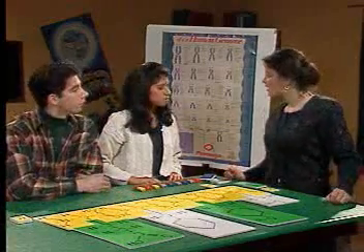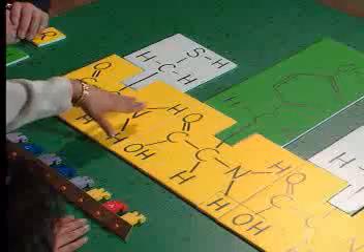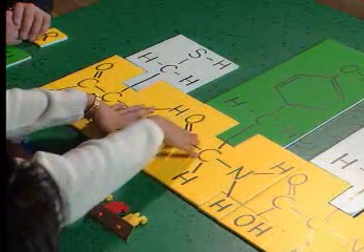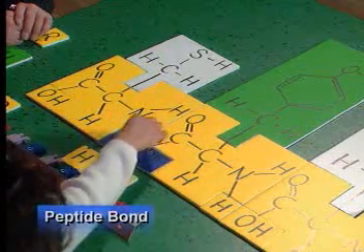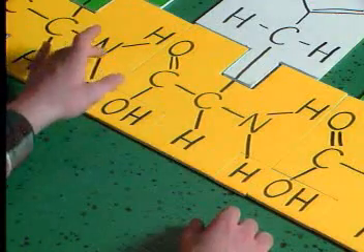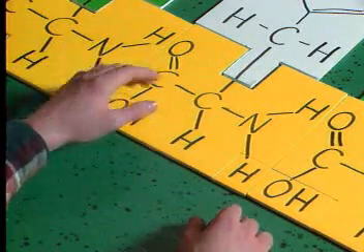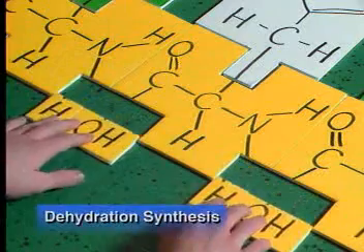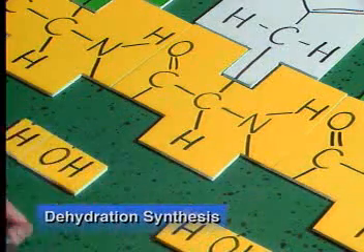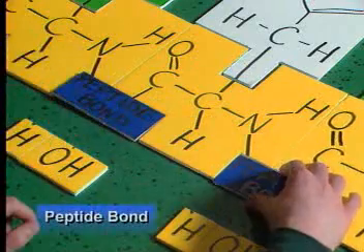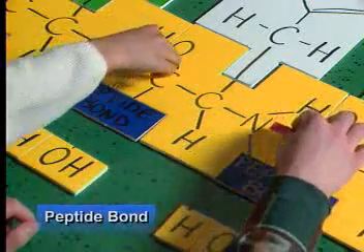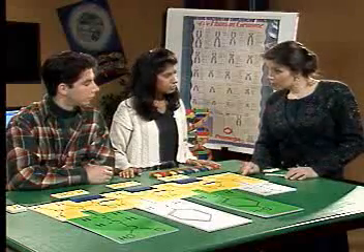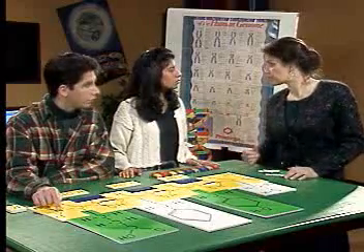Okay, why don't you try some dehydration synthesis? Well, the amino group in this amino acid and the carboxyl group in this amino acid will react to form a peptide bond, which removes the water. And the same is true for these two. The amino group and the carboxyl group react. Water's lost. And a peptide bond is formed. Great. And don't forget, this carboxyl group and that amino group are still both open to further reaction.